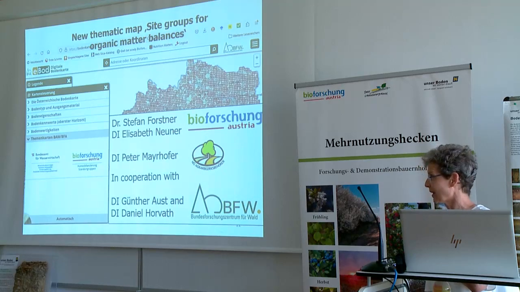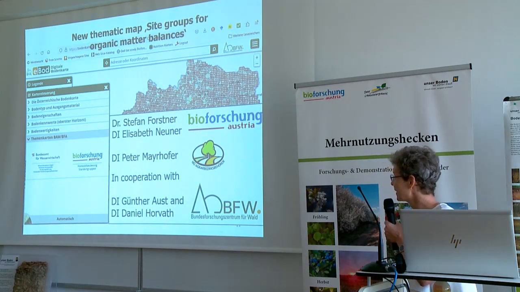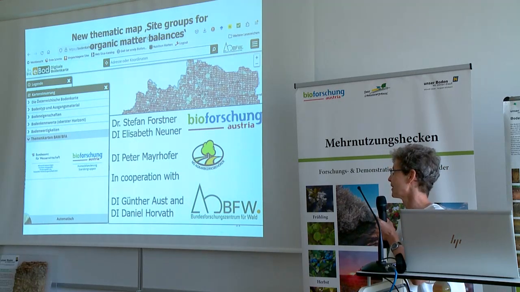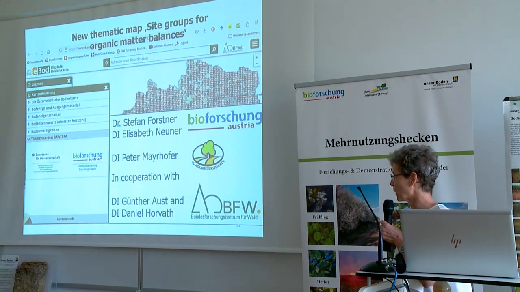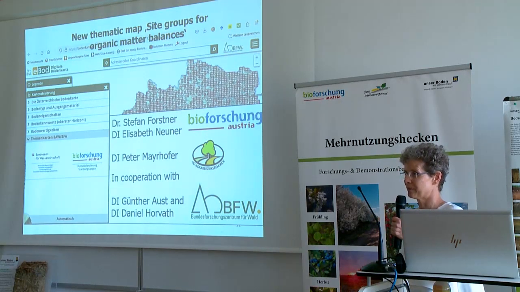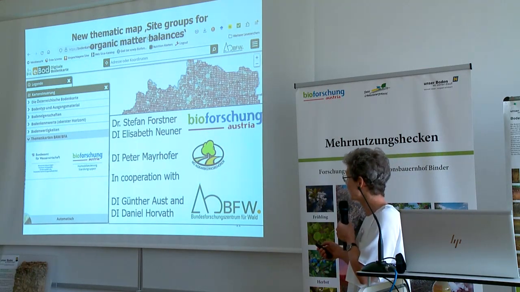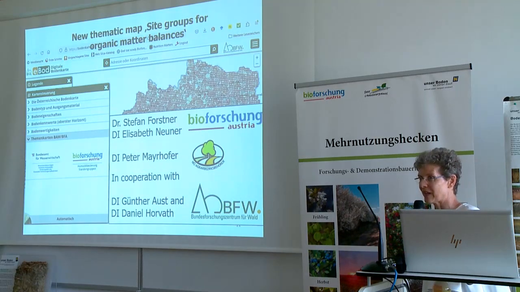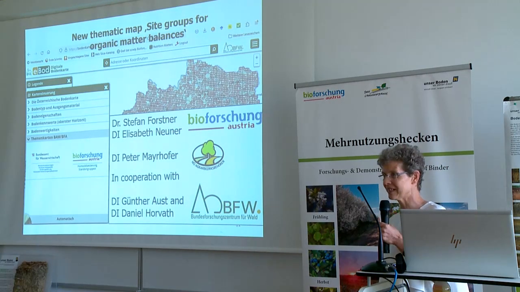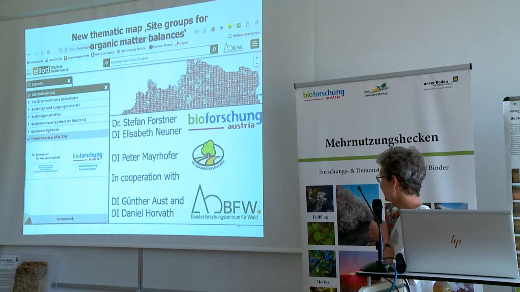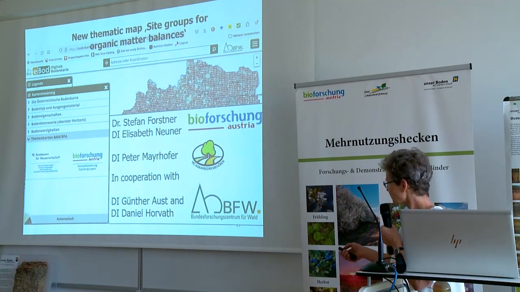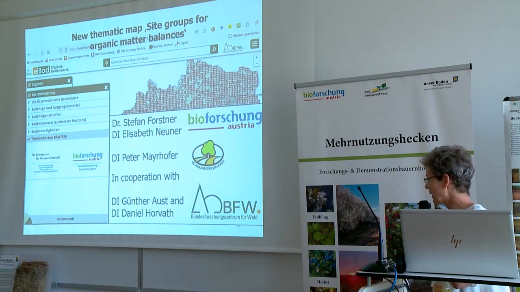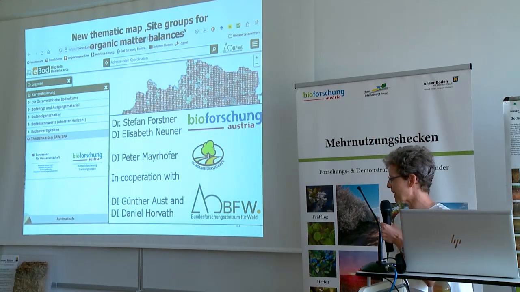And I'd like to name all those colleagues who worked at the project and without whom it wouldn't have been possible to produce this site group map. Stefan Forstner and Elisabeth Neuner from Bioforschung Austria, Peter Meyerhofer from the Authority of Land Reform, and of course Erwin, supporting us and supporting this long work at the map. Günther Aust and Daniel Horvath from the Federal Research Center for Forests.